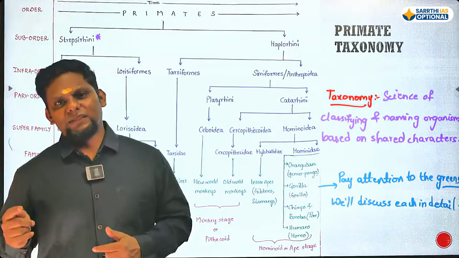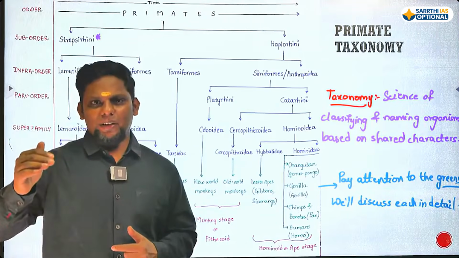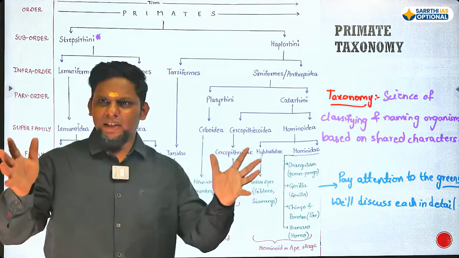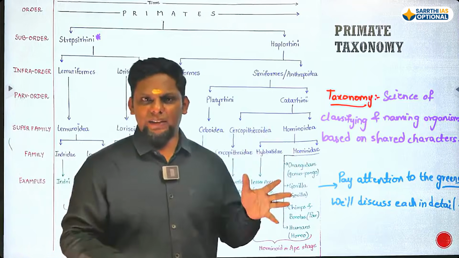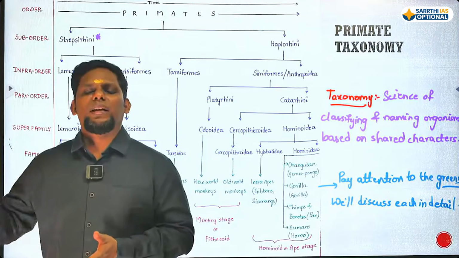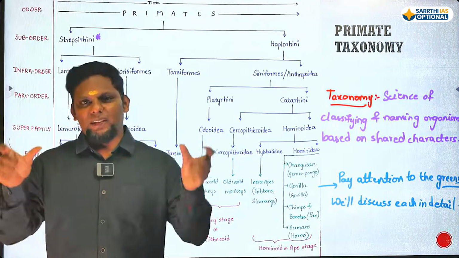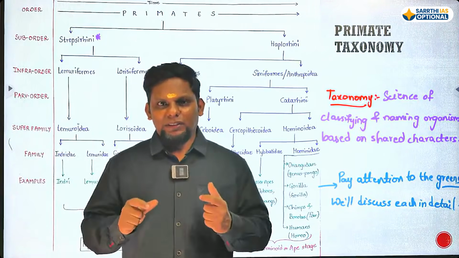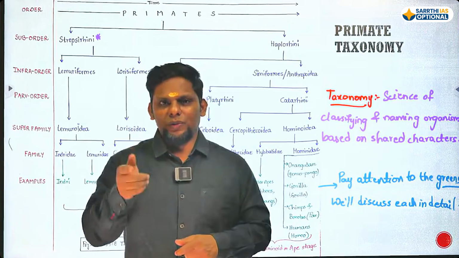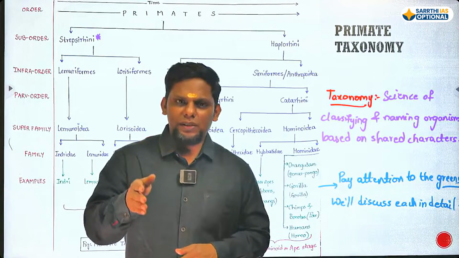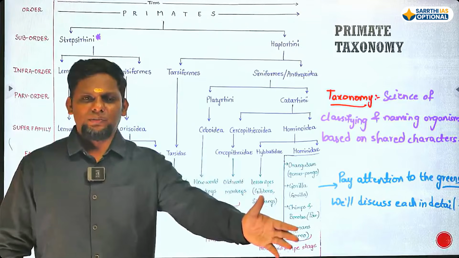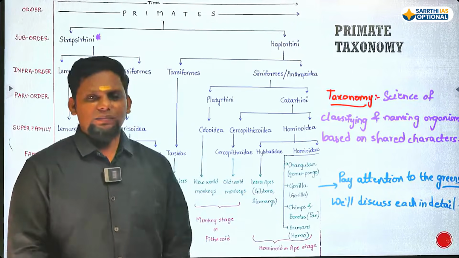So I'll summarize this once again. In that ape level, or we'll start from the monkey level. At the monkey level, what did we see? Inside that Anthropoidea group you see another split, and that split is going to be your Platyrrhini and Catarrhini. Platyrrhini, flat nose, that means New World monkeys. Catarrhini essentially means your Old World monkeys and your apes. So you're able to link it, the New World, Old World one. Now, within Catarrhini you have another split, which is your Cercopithecoidea, which is your Old World monkeys, and you have your Hominoidea, which is your apes. So far, so good? Please confirm. Till now you understood? Next is Hominoidea. We'll go into that.